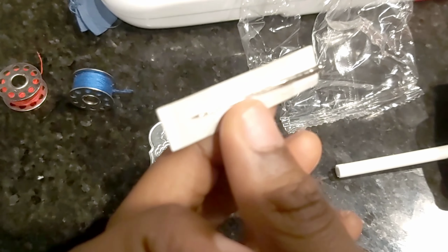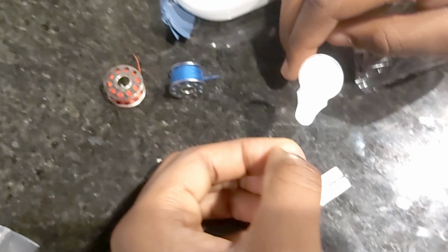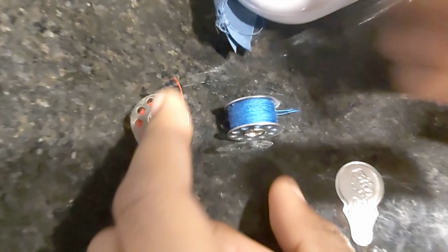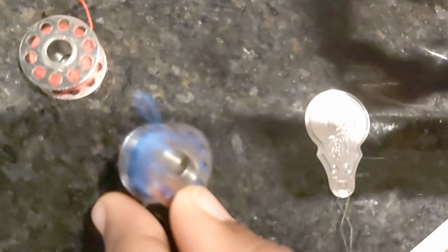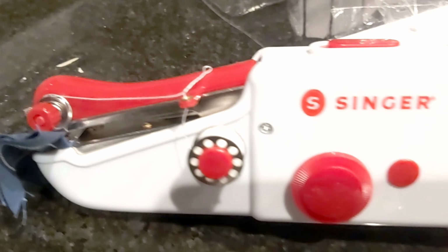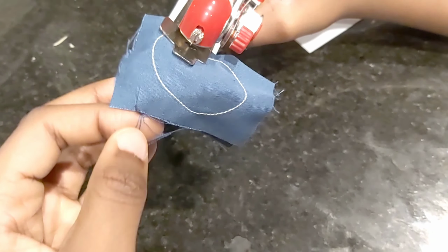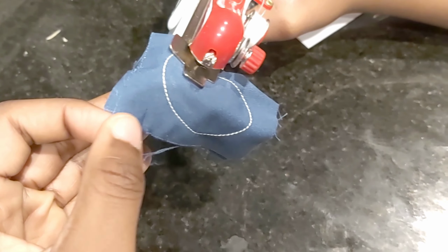Needle for sewing. No black thread. So you need to put the battery first before you test it, Abby.